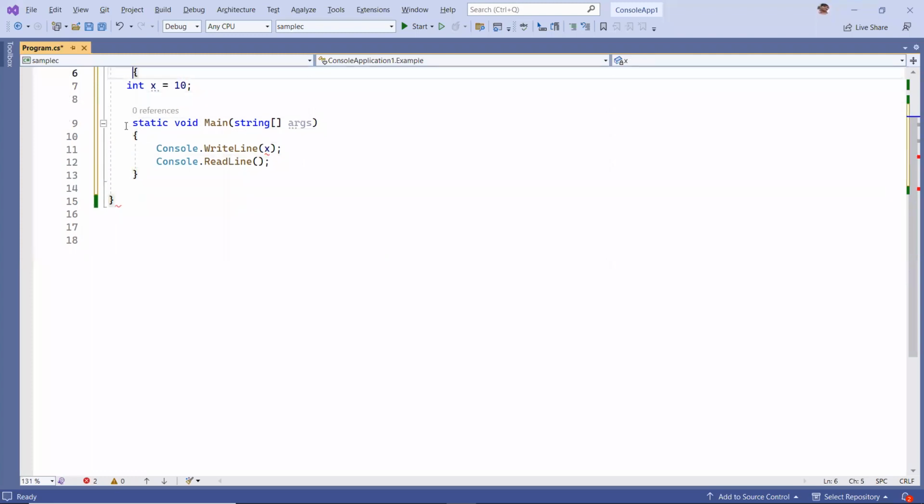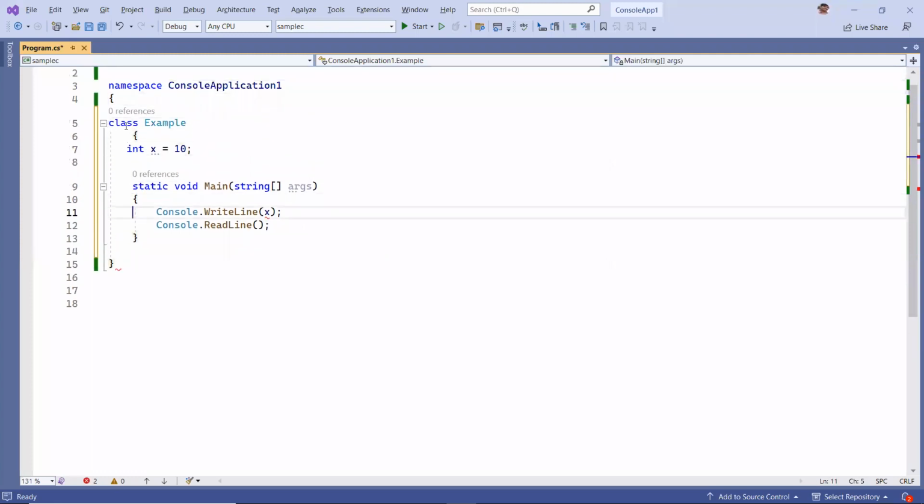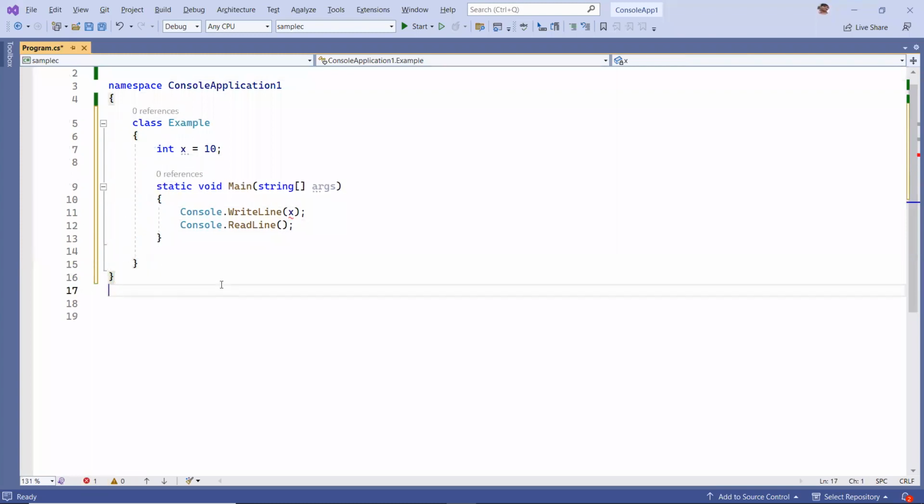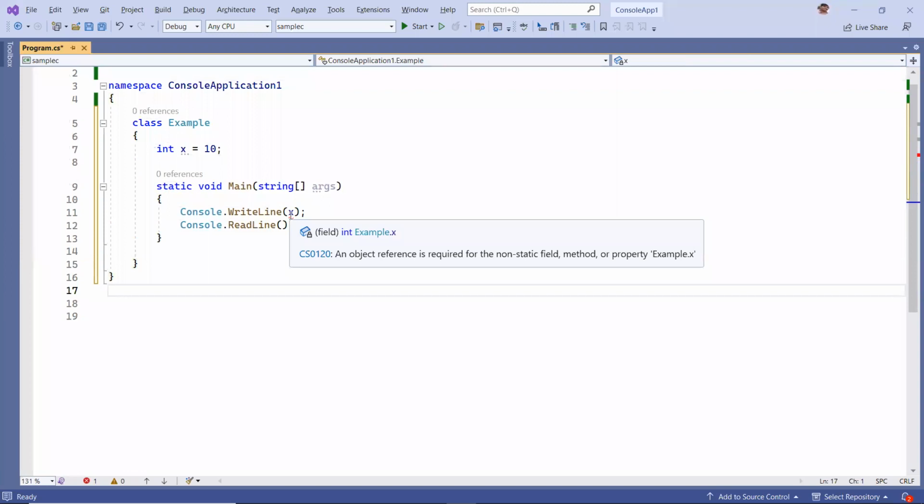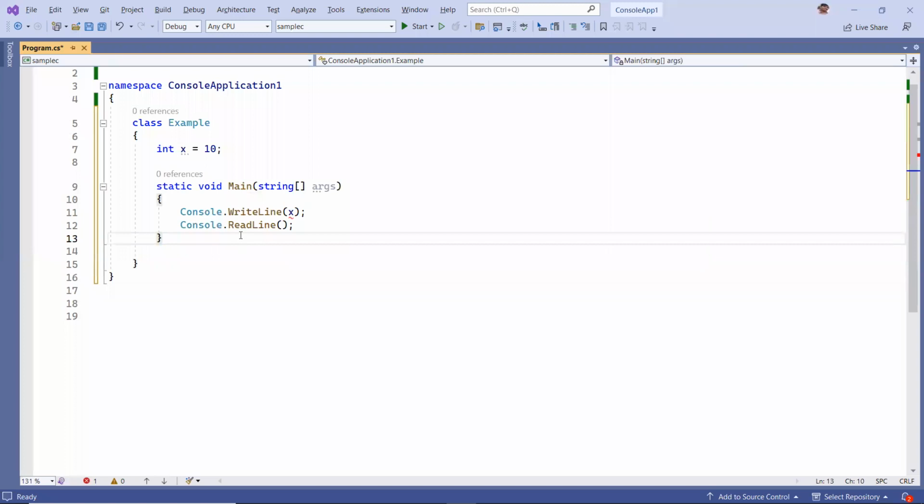Looking here, it is going to tell you this is a non-static field. You are in the static context and you cannot access this method or property. That's the error you are having.